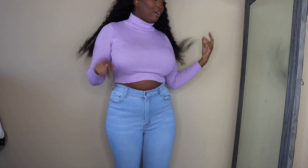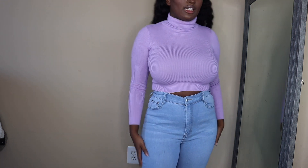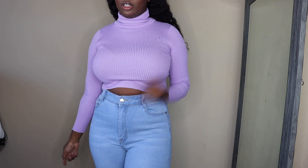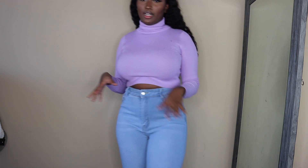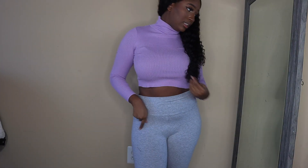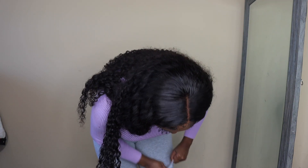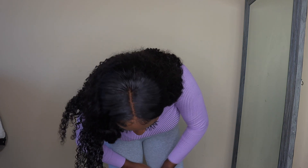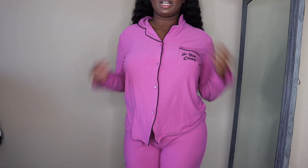I also got light wash jeans because I feel like I don't have any. I got these in a size 9 but I should have gotten a size 7 — they stretch a lot and aren't like a real denim material, so they don't hug my body the way I want. I'm definitely going to put them in the dryer to shrink them. I also got these gray leggings, but I don't know how I feel about them because as you walk they sag down — they just don't stay up.